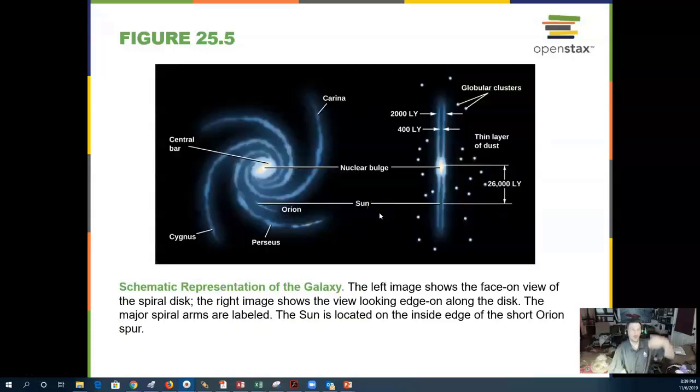If we could go above the galaxy and take a spacecraft up there, it might look something like this, with a central bar, spiral arms. The disk is thin, about a thousand light years wide. We are about 26,000 light years from the center of the galaxy, where the sun is out here in the arm, and we have some globular clusters, old stars, around the galaxy.